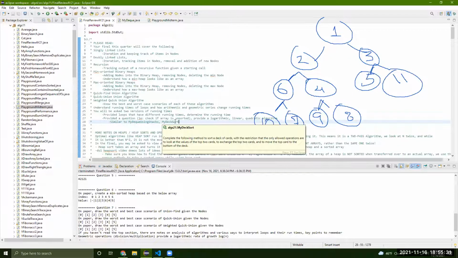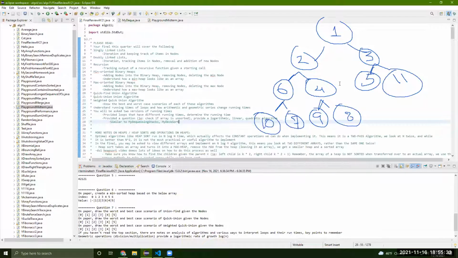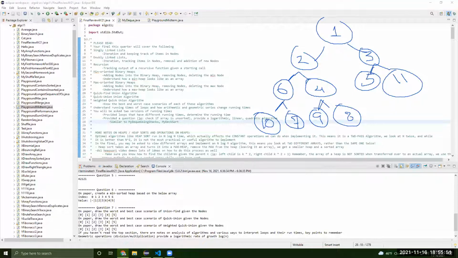Again, the main idea that I want everyone to know is that even though this isn't a sorted array, this is an ordered heap. That's the difference there. When we delete from this ordered heap, we're going to put it into a sorted array. And as a little pop quiz, does anyone know the running time of this heap sort? If you read the sections.